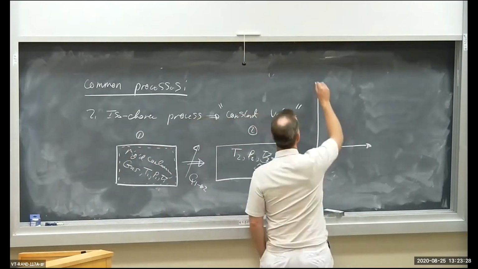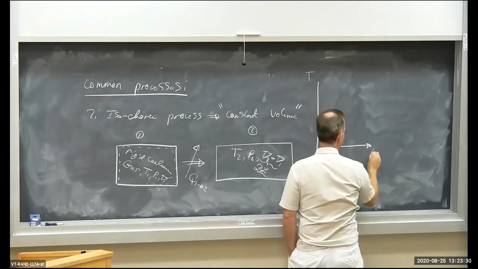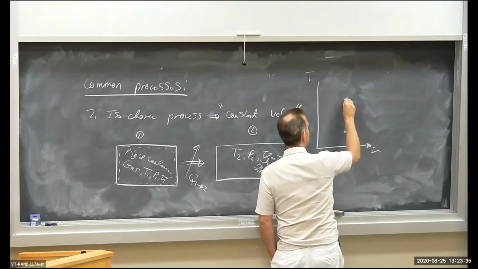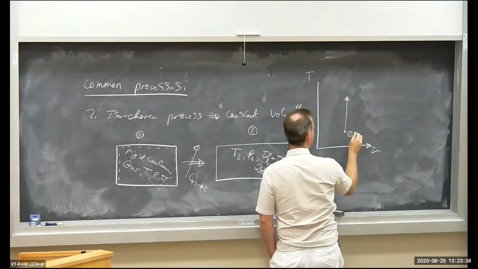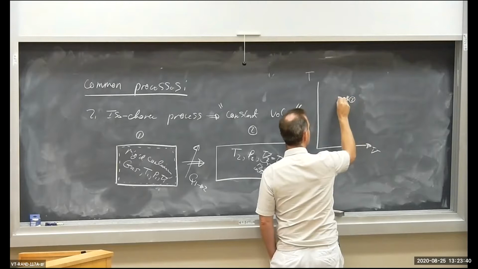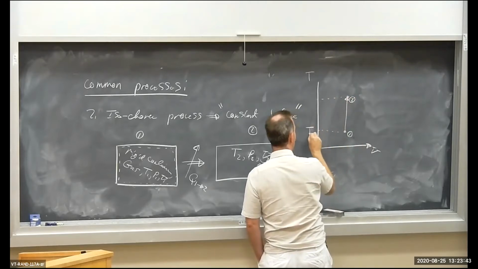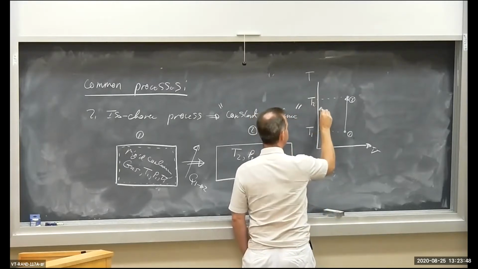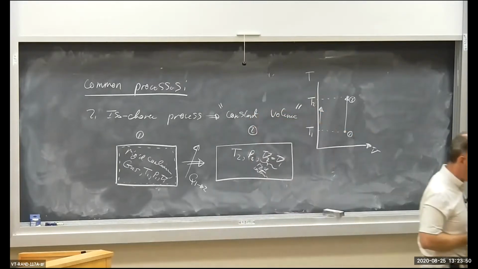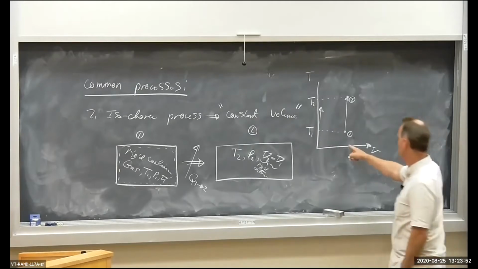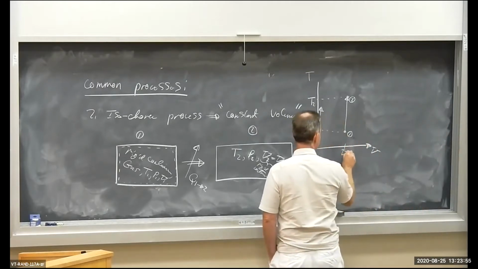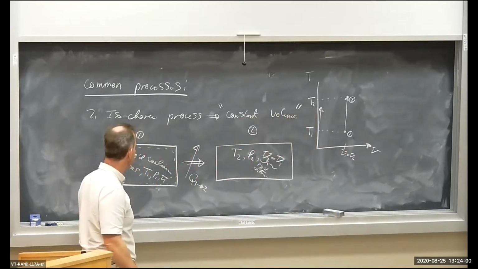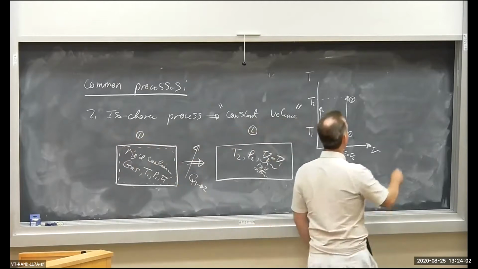So here's a TV diagram, temperature, volume. And so the process looks like a vertical line from state 1 to state 2, where I have a temperature T1 and temperature goes up to T2. So temperature is going up and the process is isochoric. Volume stays constant. So this is V1 is equal to V2. Isochoric. Pressure is going up too.